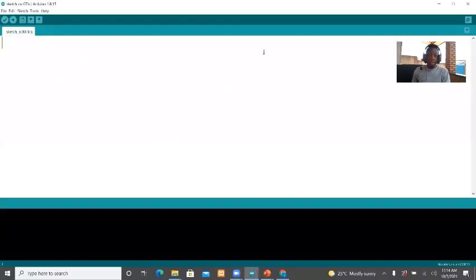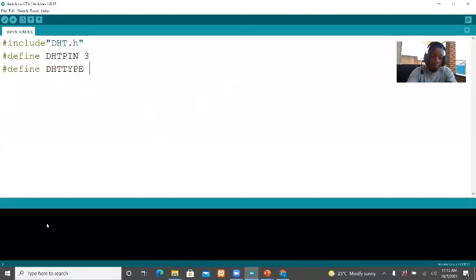The first thing we're going to do is include the DHT.h library. Then I have to declare where the sensor is connected. For me, I'm going to connect it to pin number 3, but you can pick your own. I also indicate the type of DHT I'm using. I'm using the DHT22, but you can have a DHT11, so check clearly. Then I define the DHT instance, where the arguments are the DHT pin and the DHT type.